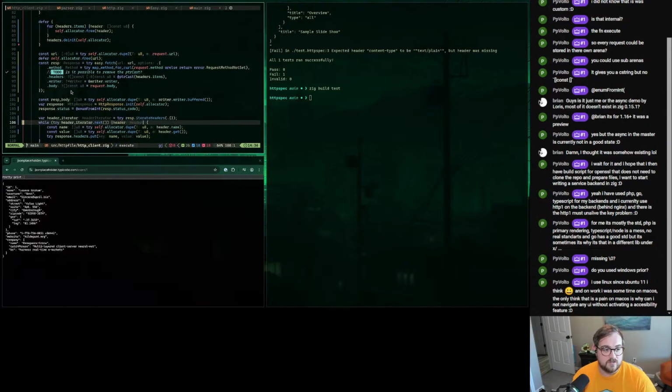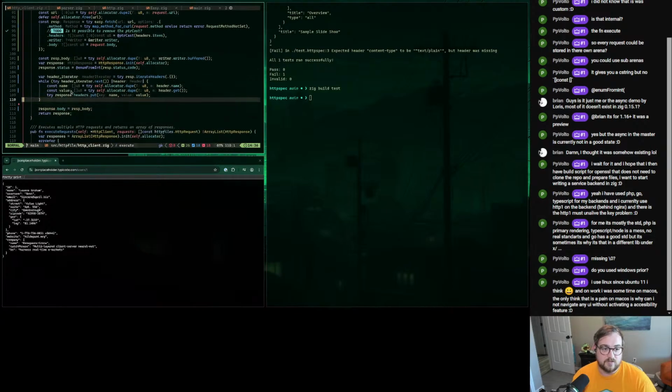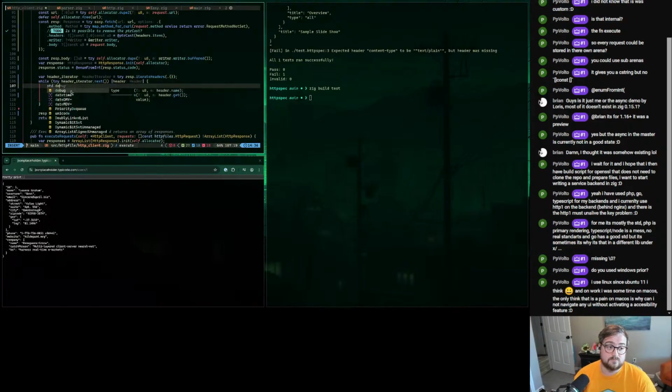That's us writing the headers to curl. Here's us getting our headers back right down here. So let's do header.name and then also header.get.